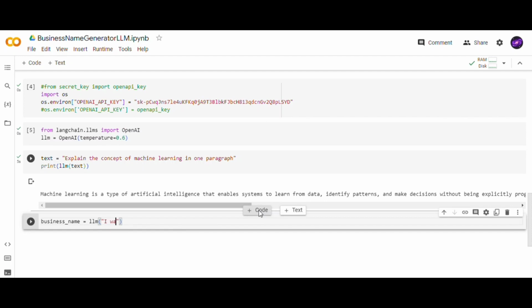Now we can ask questions around the business name for which we are building this application. Let's say I'll create a variable called business name, and I want to come up with an online store. Please suggest some fancy names to my LLM.